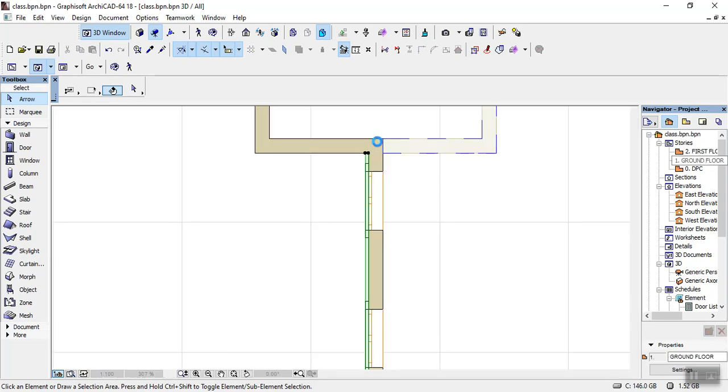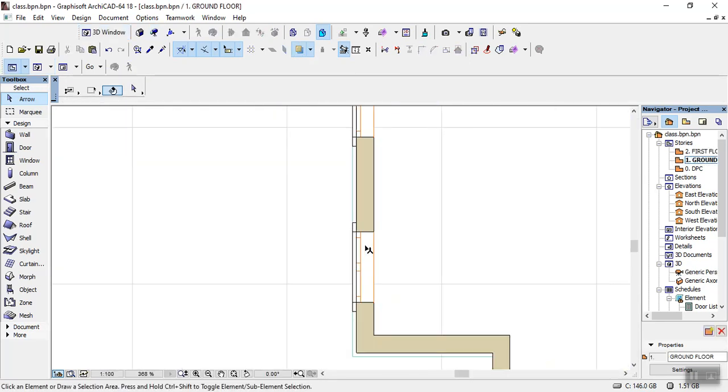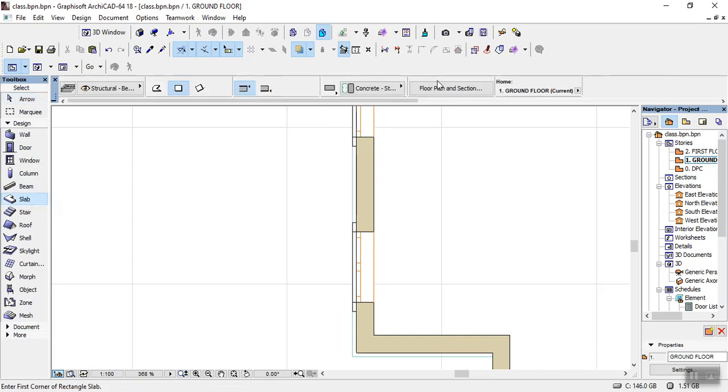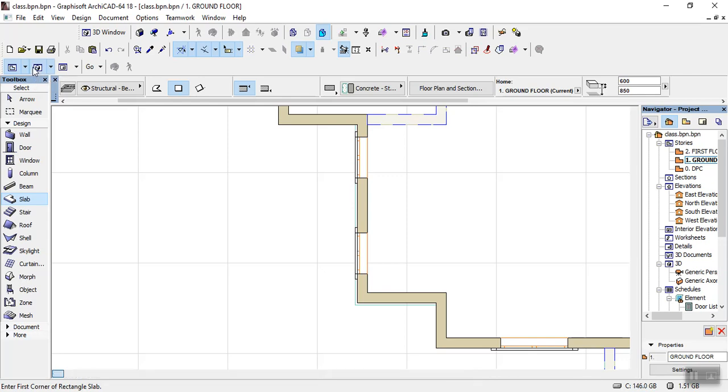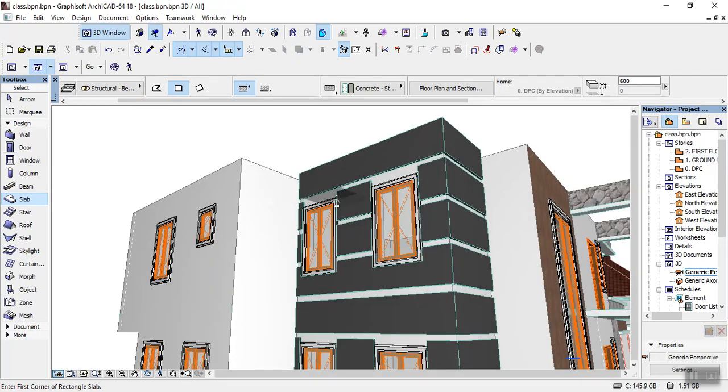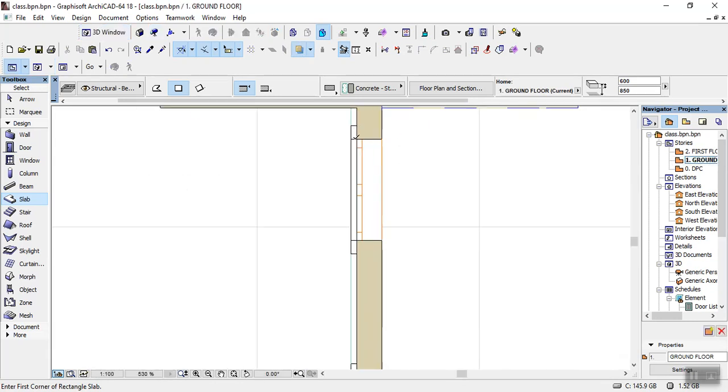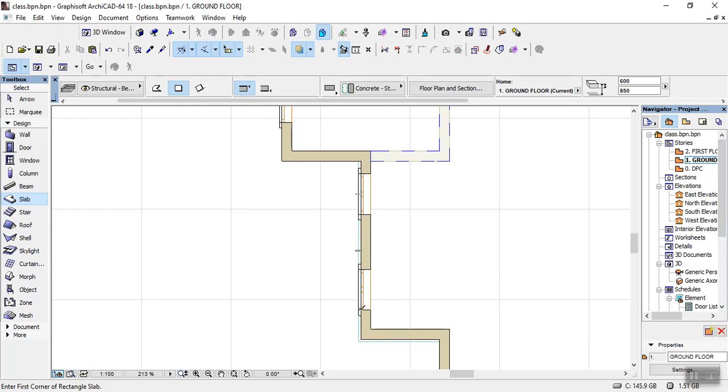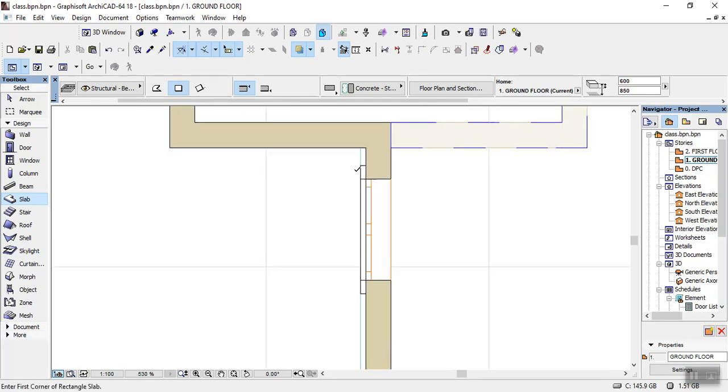I'm looking for two things. I'll come down to the spot. I'll pick my slab tools here and draw something. What am I filling? I'm filling here and here. I could just decide to draw one and get it done. Let me draw one between, from here to here.